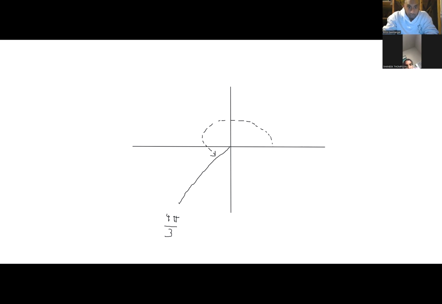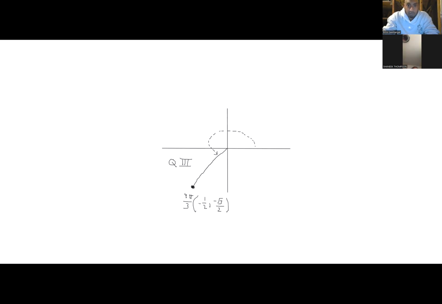So here's your radius. And you had the right coordinates. What was it again? -1/2 and -√3/2. So yeah, a couple things. This is quadrant 3, Q3. And the diagram, it's just a rough sketch of the diagram. So something like that. This is quadrant 1, quadrant 2, quadrant 3, quadrant 4. Okay, so I think that's why he gave you only half. All right, next one.